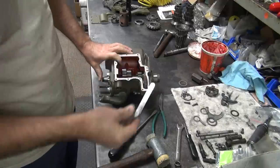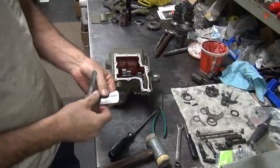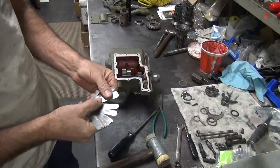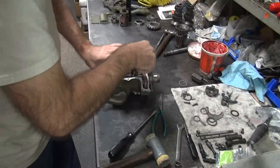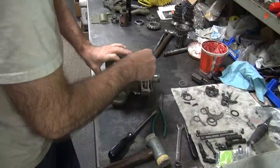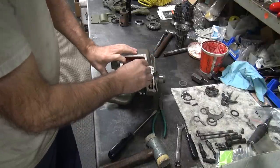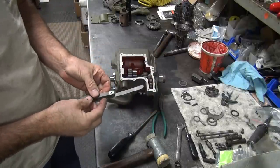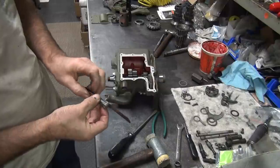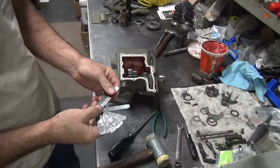Yeah, we definitely don't have 8 in there no more. They only got about 3 at most. Let's see, here's a 4. Four is tight. Still tight down there at the bottom. Hitting it with a hammer didn't really do anything for it, which doesn't surprise me any.